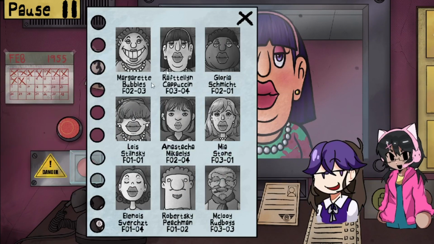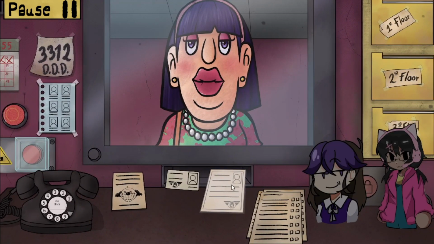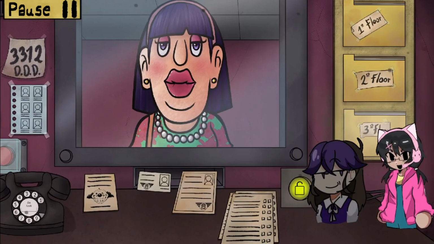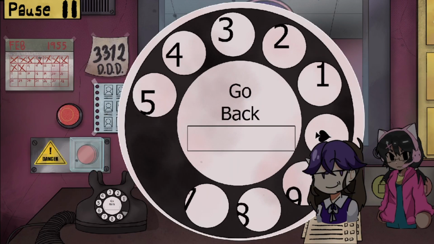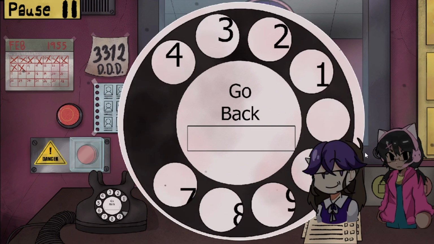Okay. Yeah, we're expecting her today. She checks out. She's an imperfect number. You think we should call the number? Yeah, we should, just in case. Just in case. All right. 4258. 4258. 4, 2, 2, point 5, what?